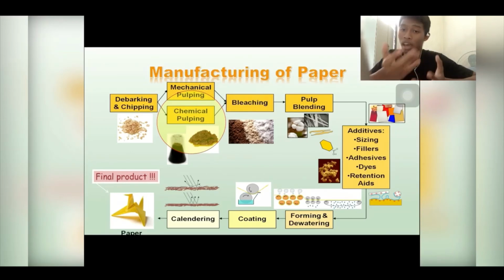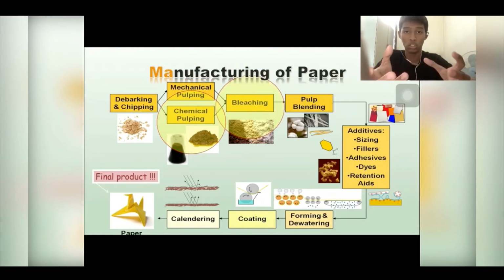In the chemical process, wood chips from debarked logs are cooked in a chemical solution. This is done in huge vats called digesters. The chips are fed into the digester and then boiled at high pressure in a solution of sodium hydroxide and sodium sulfide. The chips dissolve into pulp in the solution. Next, the pulp is sent through filters. Here, bleach or colorings may be added at this stage. Then the pulp is sent to the paper plant.